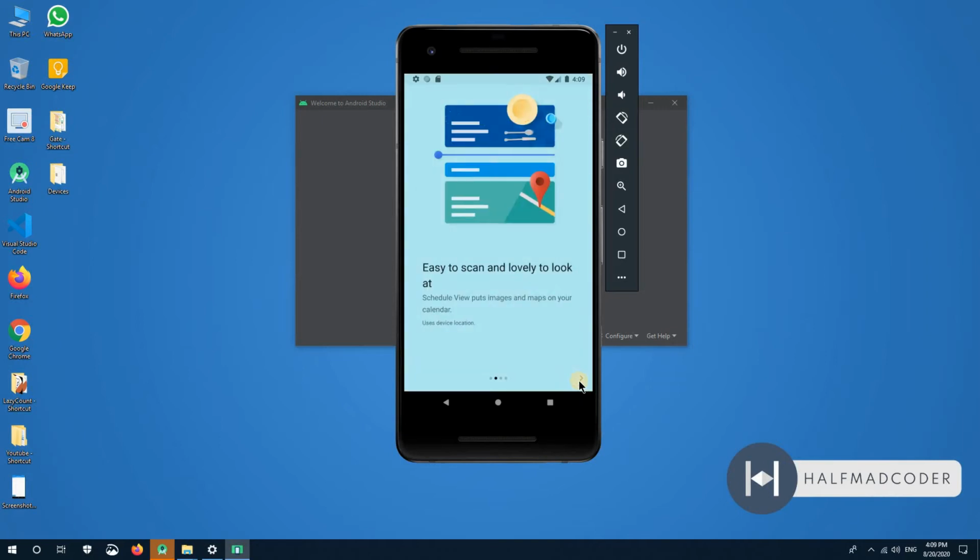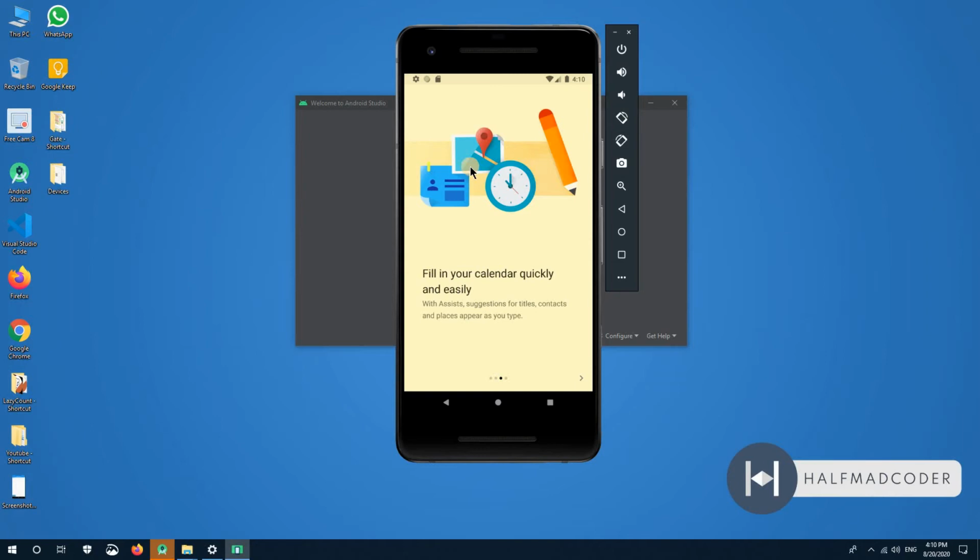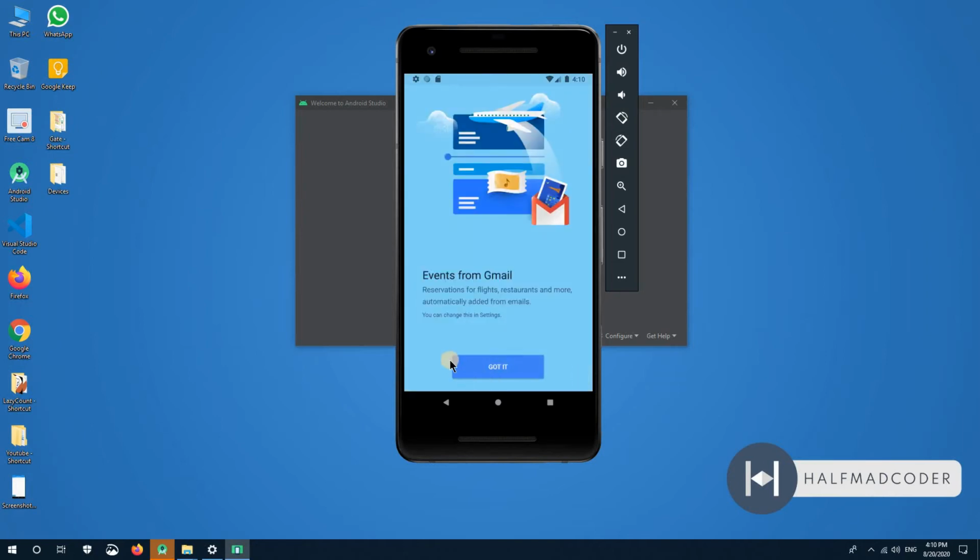Every UI you look at in any app can be built using lots of widgets. Okay, this button will be a widget. If we want to make this UI in our app, then this button will be a widget. Under this button this text will be a widget, and this text will also be a widget.